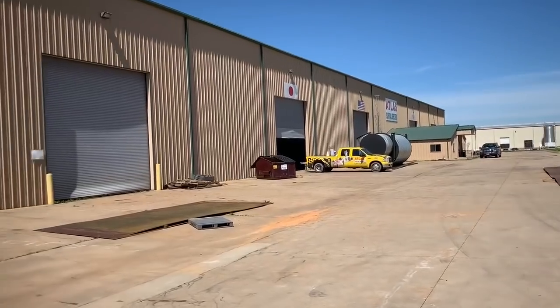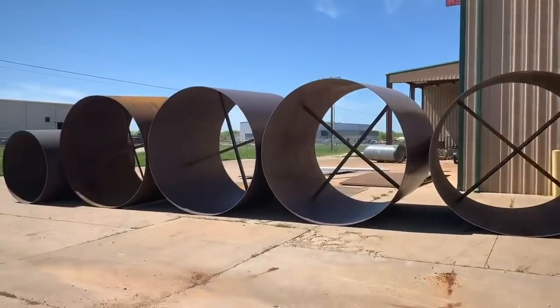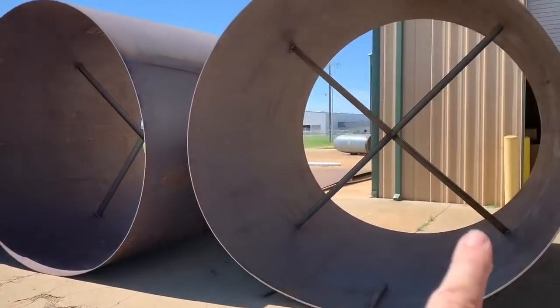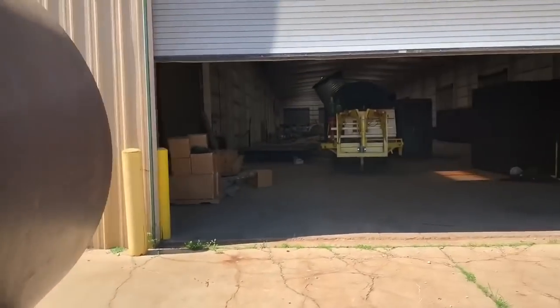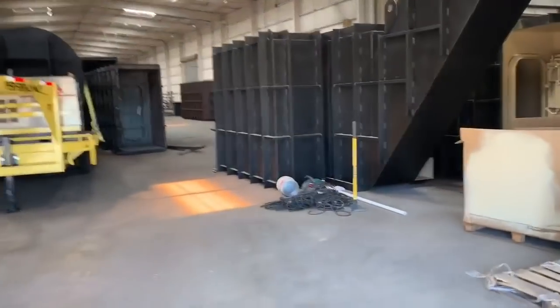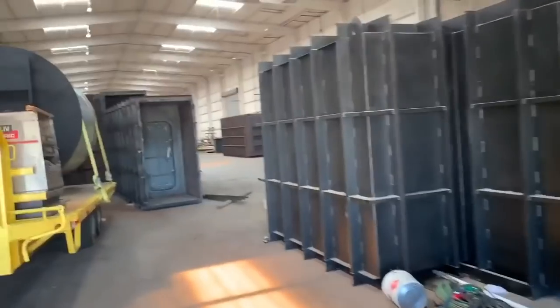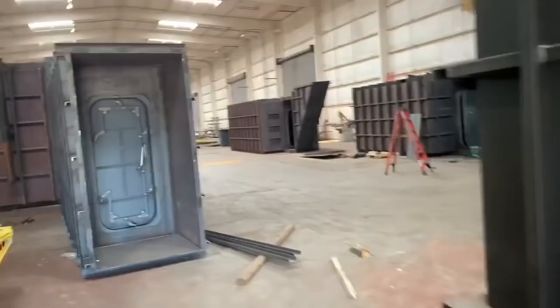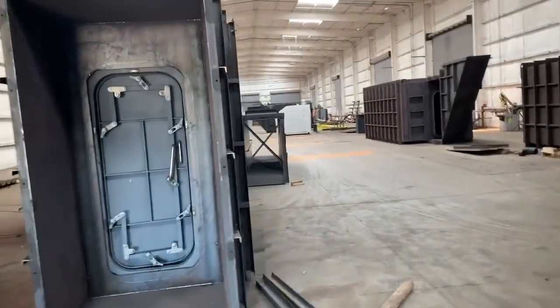Video, it's almost April here, 2020, and this is going to be the watertight shelter right here, 38 foot by 10 foot diameter. But I'll give you a quick walkthrough of the plant, show you what we have, what we do here. This side of the plant is going to be mass production. We're going to produce about 10 of these per day for the dealers, about 200 dealers worldwide.